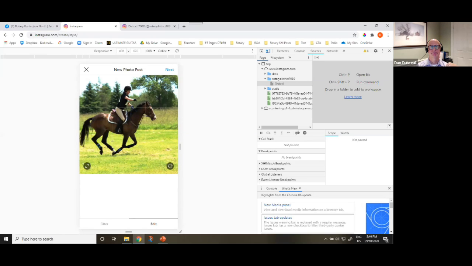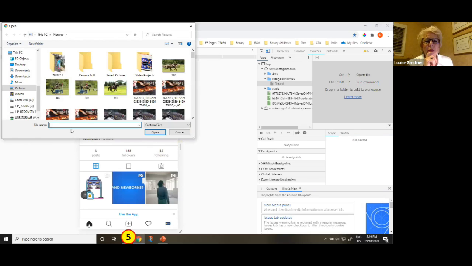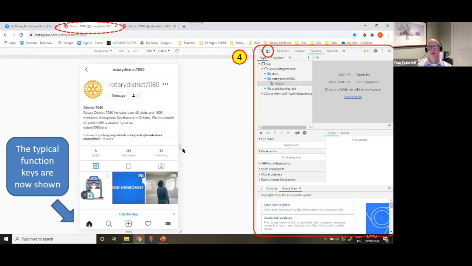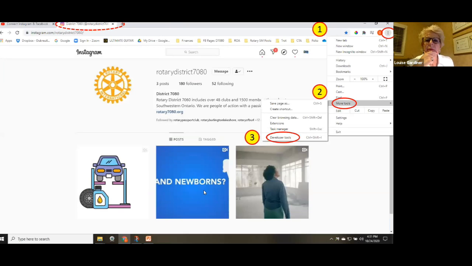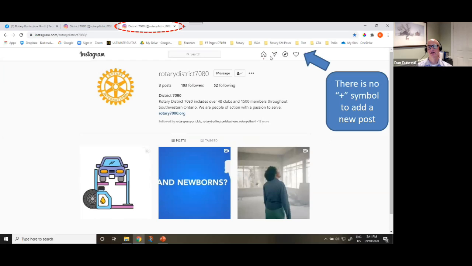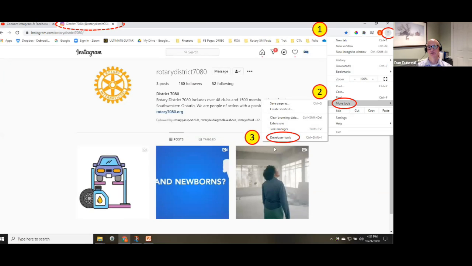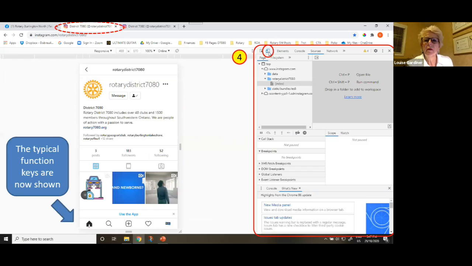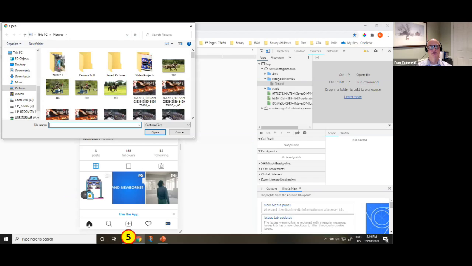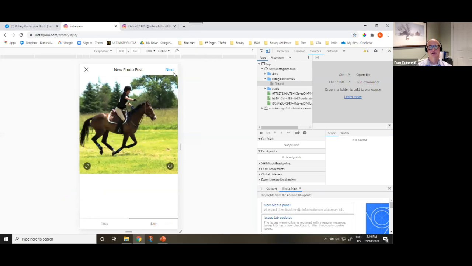Any questions there? So, sorry, you get to this developer page and then, I'm sorry, what is it that I have to do? It doesn't make sense to me. Okay, yeah, you get to this, press that little button. When you first come to Instagram, there's no plus sign here. So you have to get to the developers page by going one, two, three. Right. Click this little icon to make your image look like a phone, and voila, this plus sign is there. So you can add a new post, which is an image, by pressing that plus. When you press plus, it opens up your file search app. You pick what image you want and click next, and you're off to the races.